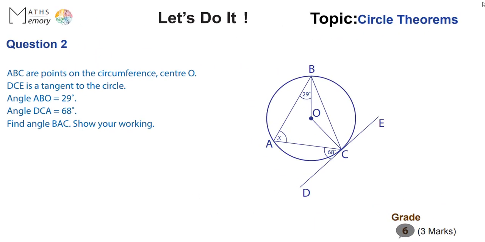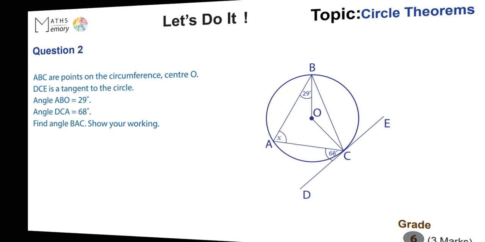Question 2, let's do it, circle theorems. So let's go through our cards, let's go through your theorems, and let's identify, more importantly, your key features on this circle. We have quite a few theorems over here to get to this angle BAC. So press pause and press play when you're ready to find the answer.